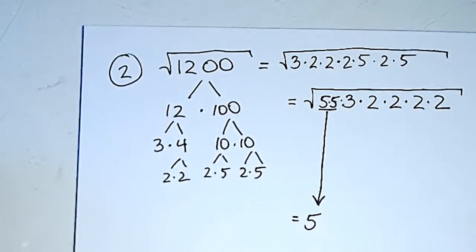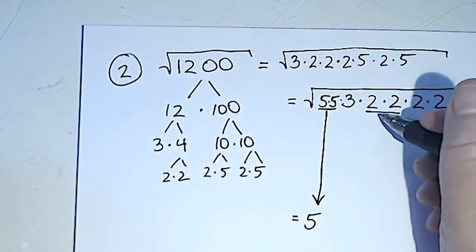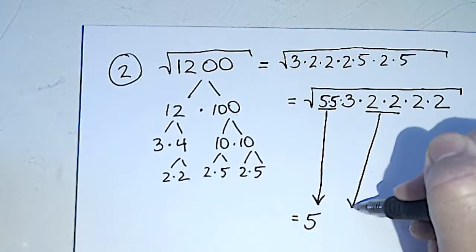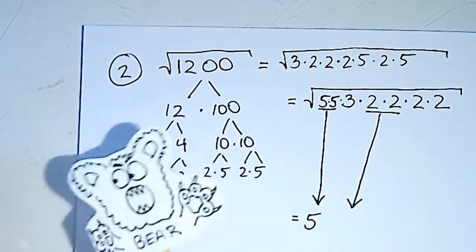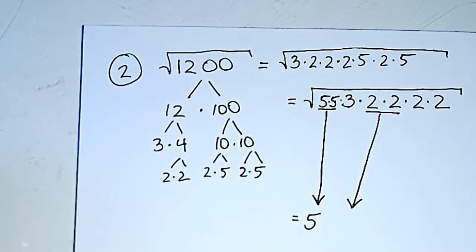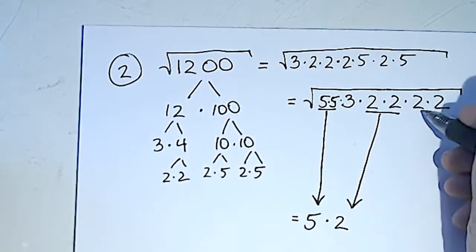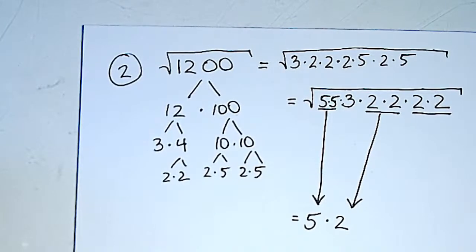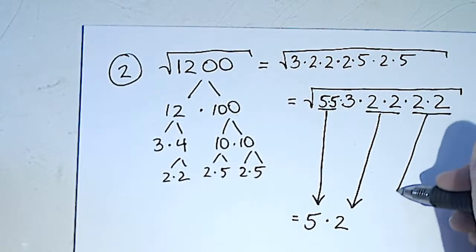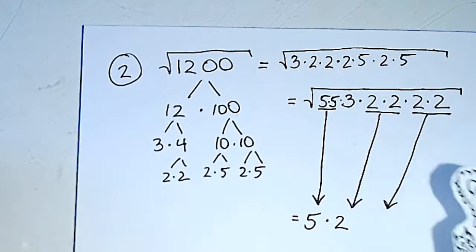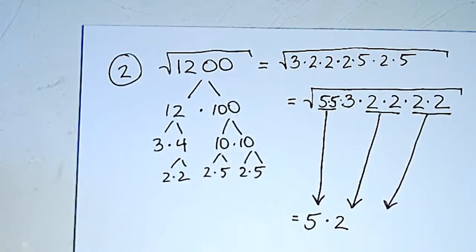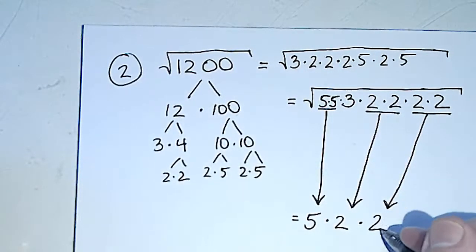Okay, who else is a twin? I see 2 twin 2s. They go running. Only one of them makes it out. And here's another 2 twins right there. And the bear eats one of them.